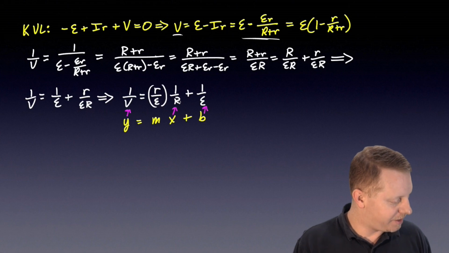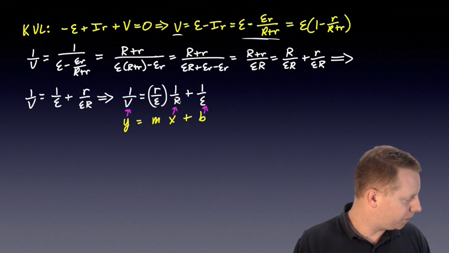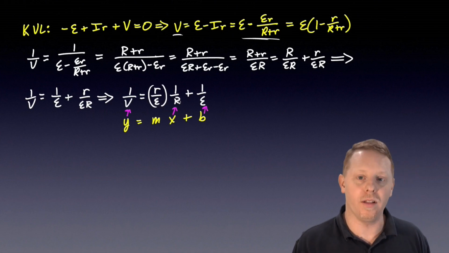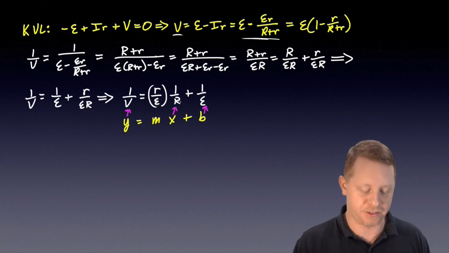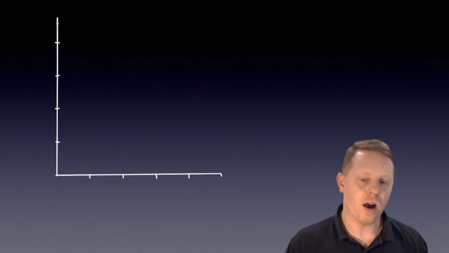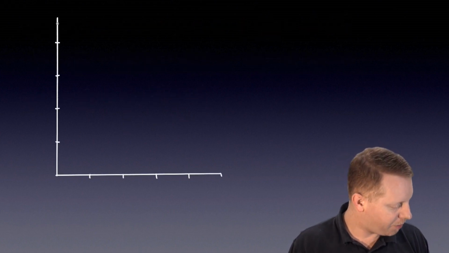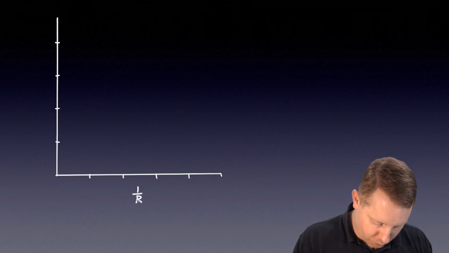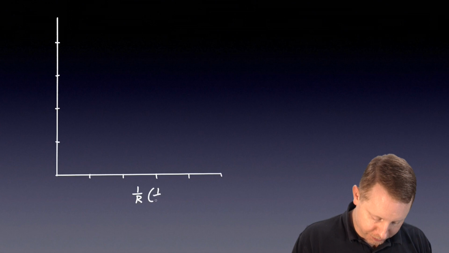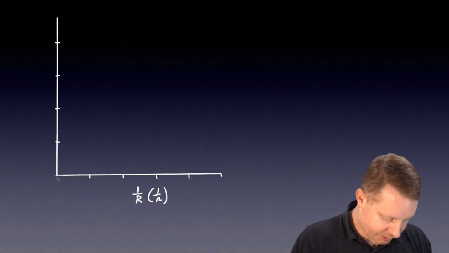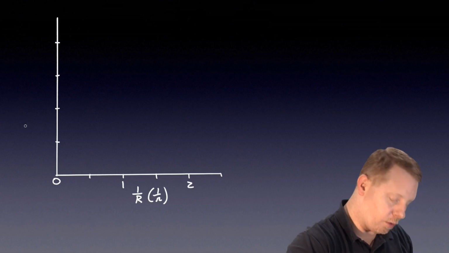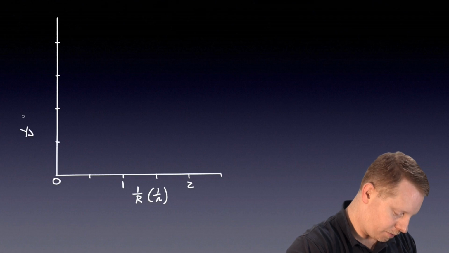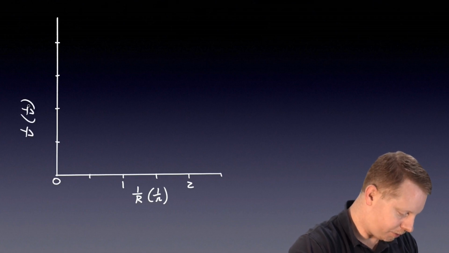Now, for part B, it says, on the grid below, plot data points for the graph of 1 over V as a function of 1 over R. Clearly scale and label all axes, including appropriate units, and then draw a straight line that best fits the data. So your best fit line. All right, I drew our axes in here. Now we're going to plot our data. I'm going to have 1 over R on this scale, in units of 1 over ohms, and we'll have 0, 1, 2, and so on. And on our y-axis, 1 over our potential in 1 over volts.